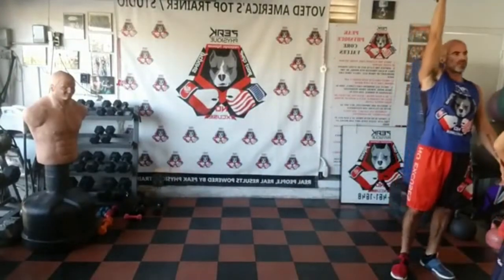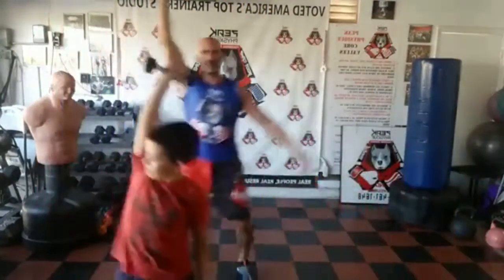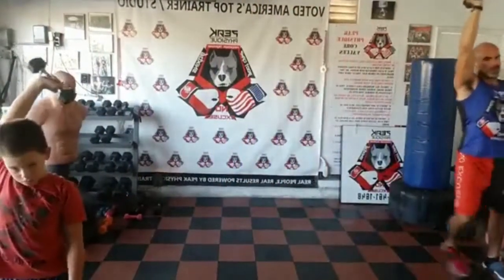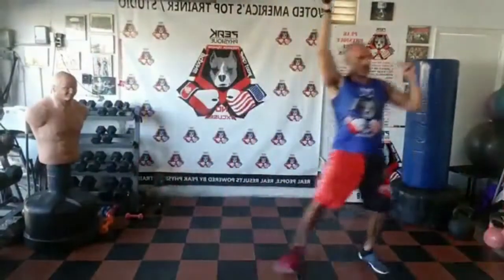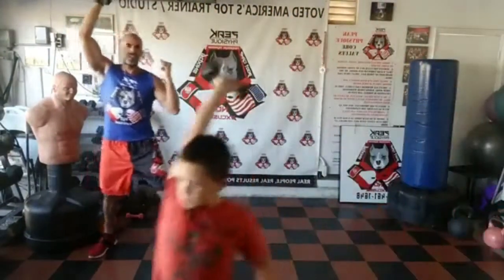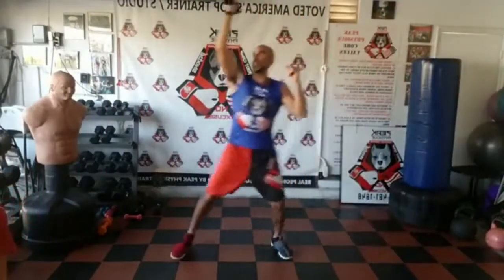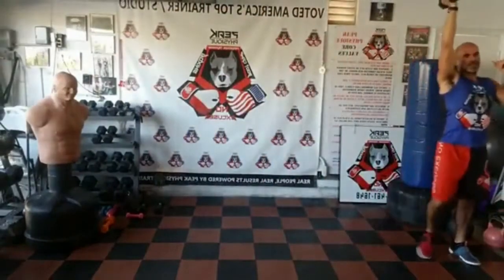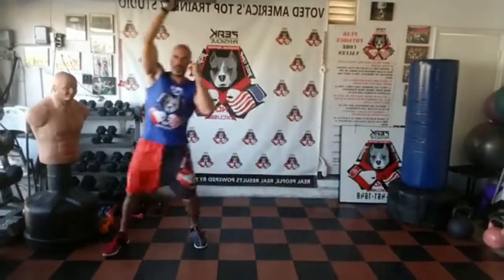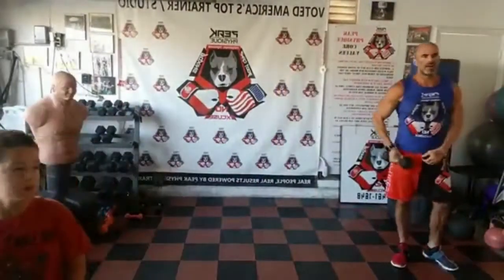Left arm. Straight overhead. And glide it across. Balls of your feet. Zipping, zipping, lighting your feet. Gliding. Just getting those legs warmed up. Getting those arms warmed up. Straighten out that shoulder. Or tighten that shoulder, straighten out that arm. Bicep is by your ear. Glide across. And time. All right.